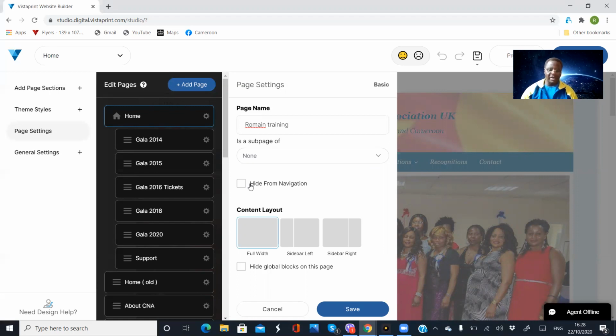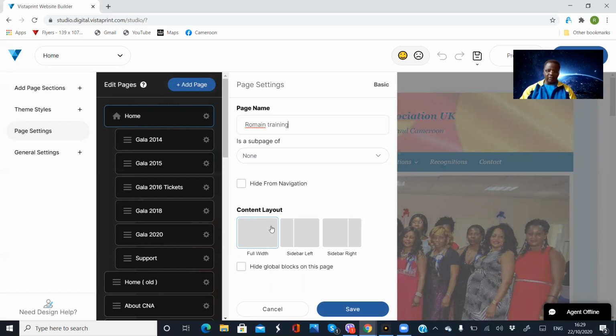We were talking earlier about the navigation bar. So I'm going to leave it for the moment. If you see here, we talk about sub-pages, and the example was on the donation and the COVID page, where the COVID was a sub-page of the donation page. But I'm going to leave this page showing on the navigation bar. So I'm going to leave that open. If I click hide from navigation bar, that means that when visitors come on the website, they're not going to be able to see that page. So I'm going to leave it.